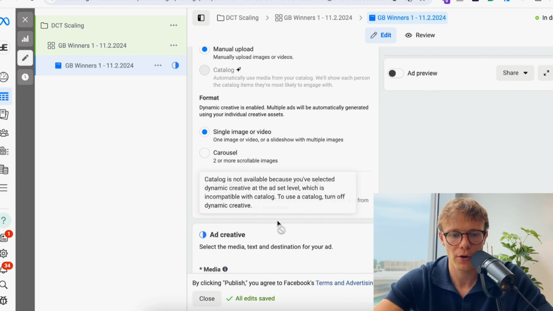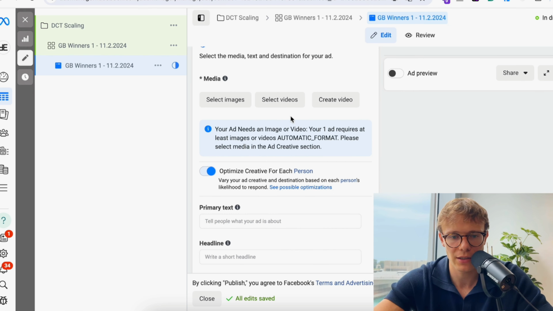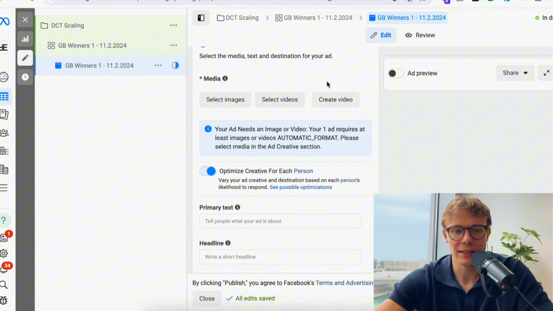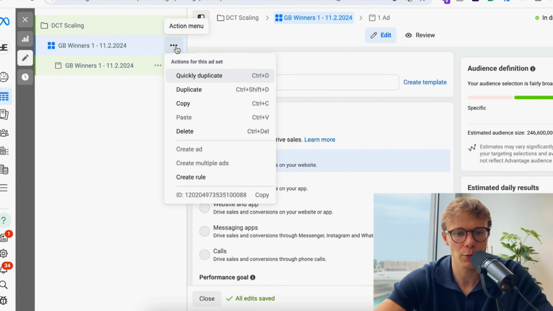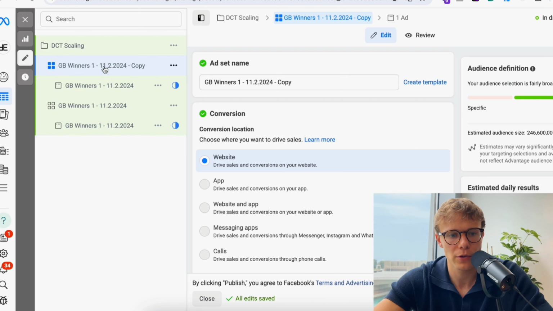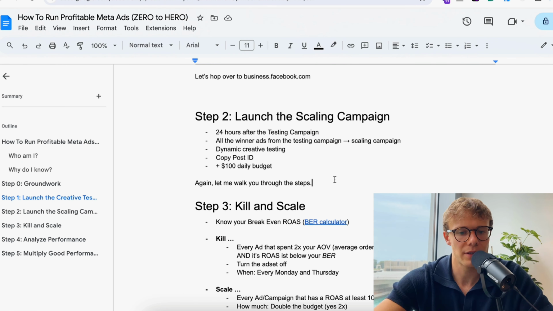So maximum number of 3 new creatives in here. And if you have more than 3 winning creatives from the test, you just duplicate this and make more of those ad sets. And one last thing I want to mention, you put all the winning creatives in here, but a maximum number of 3 winning creatives per ad. So if you have more than 3, you just duplicate this. Let's say we have 6, we just quickly duplicate. And I put in 3 here and 3 here, but always duplicate on the ad set level. All right, so that was step number 2, how to take the winning ads from the creative testing campaign and put them into the scaling campaign.